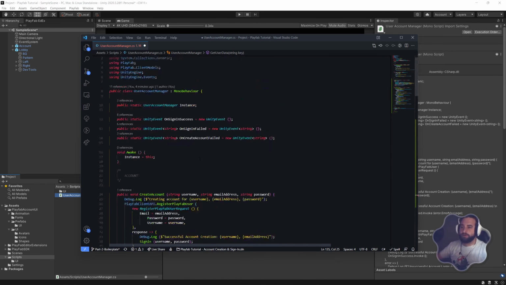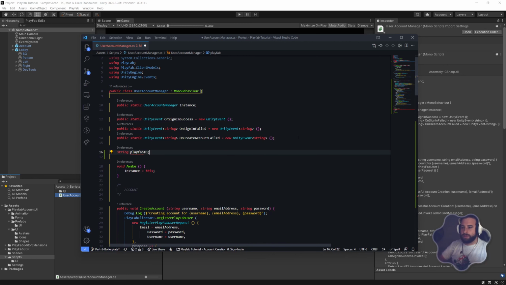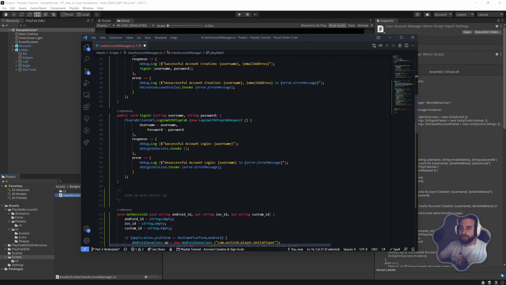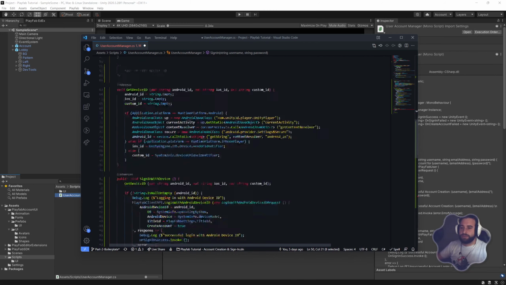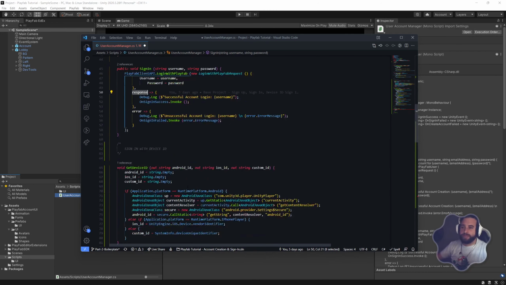So we're just going to go up to the top of the script real quick. And over here, we're going to do a string for PlayFab ID. Now we can get that PlayFab ID from the sign-in process. So any of these responses will contain a PlayFab ID reference for us. Let's see what's the quickest way to do this.